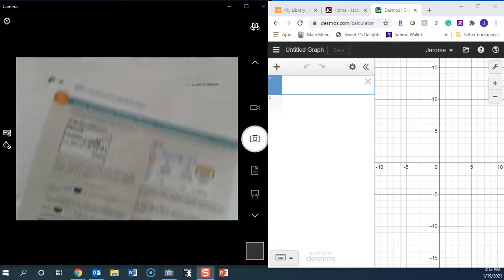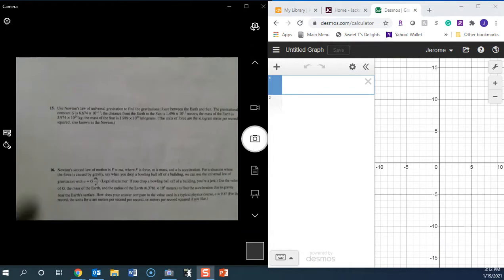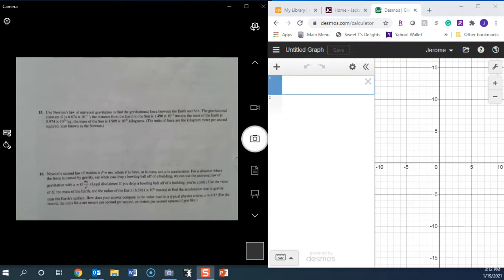All right, now we move on to the next page. And I believe this is the last page of this section here. Then we need to move on. All right, so it says a typical MP3 file fills about 4 times 10 to the 6 bytes of disk space. How many average songs can my iPod Classic, which has 80 gigabytes of disk space, hold? Each gigabyte is 1 times 10 to the 9th bytes.